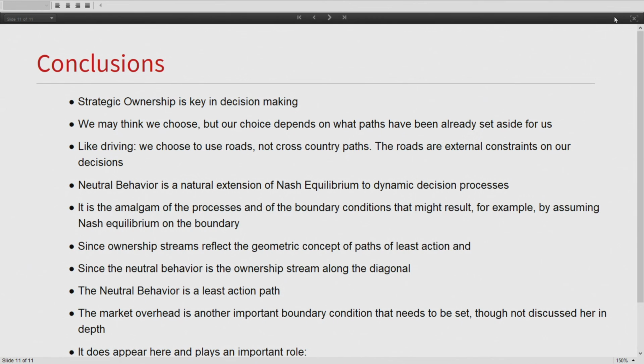Another aspect, which I didn't have time to talk about, is, he says stop, but I'm going to go one more minute. There are additional things in the theory that you have to pay attention to, which also have boundary conditions. So with that, I will take questions.